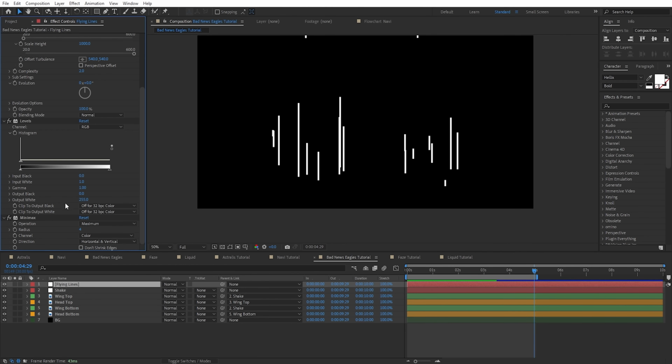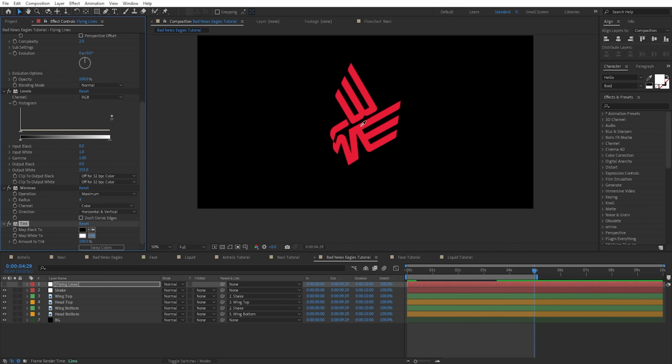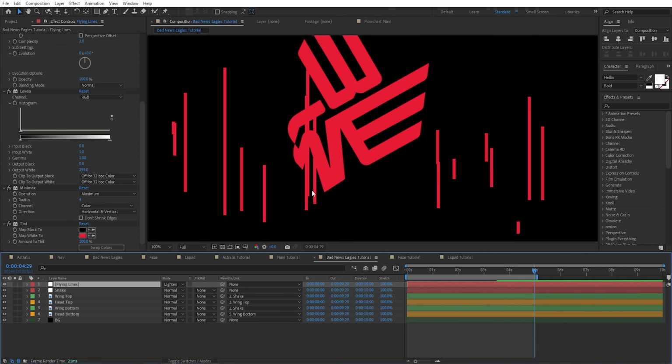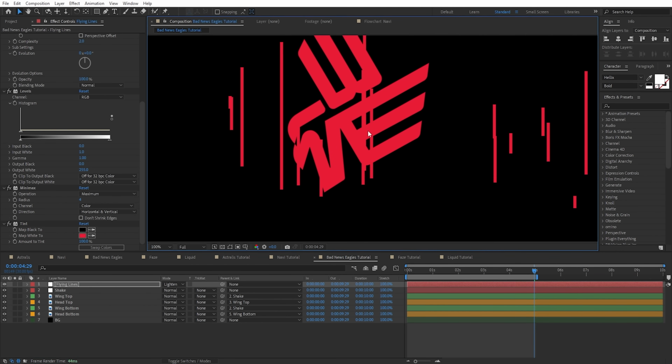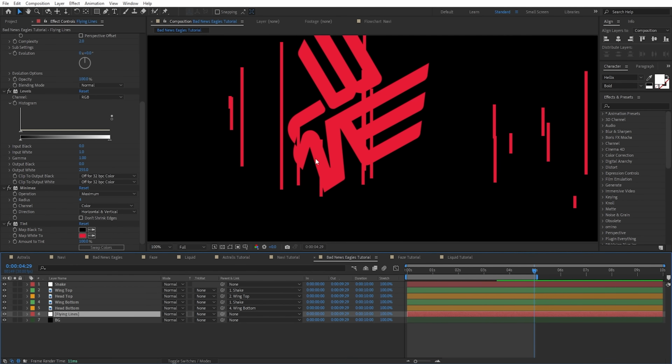If you also want to change the color of these, we can maybe shut this off for a moment and then add a tint effect and just pick the color from the logo itself and then turn it back on. And of course, this doesn't have transparency, so you could either set this to lighten, which will get rid of the black values and keep the bright values as they are so they won't influence the lightness of anything underneath. Or you could set this back to normal and just bring it underneath these layers, whichever way you want.